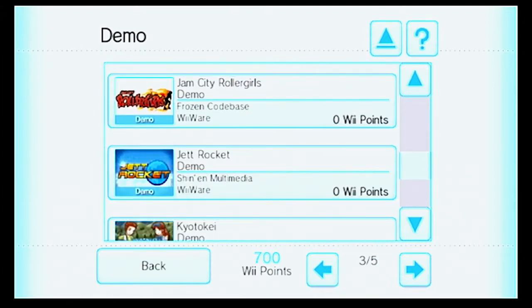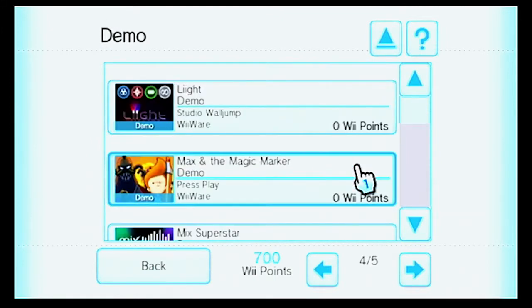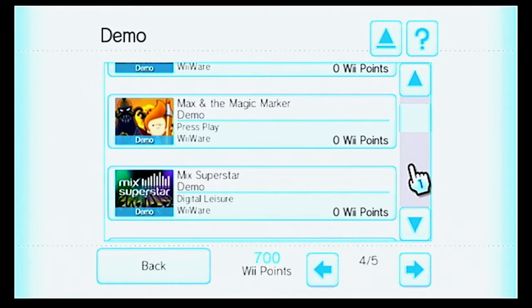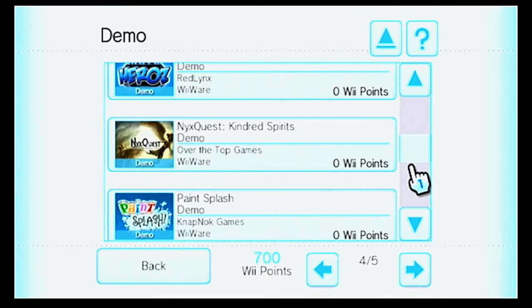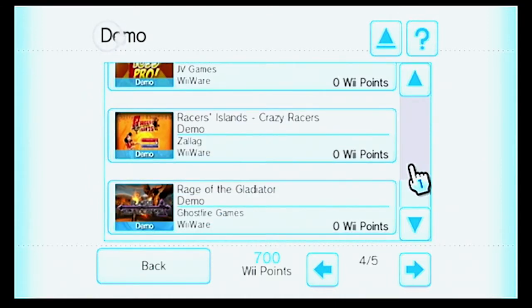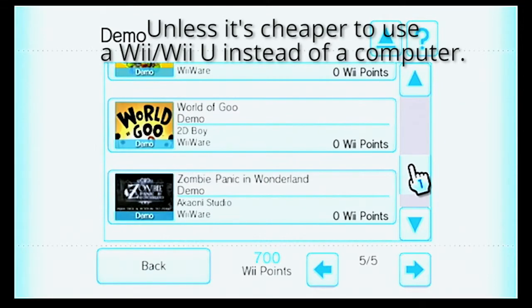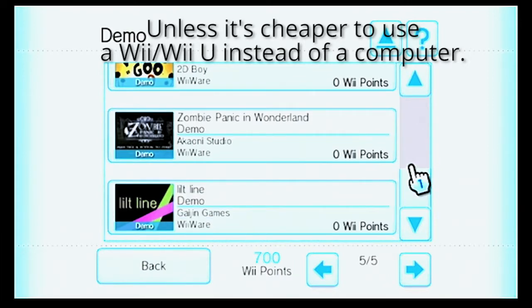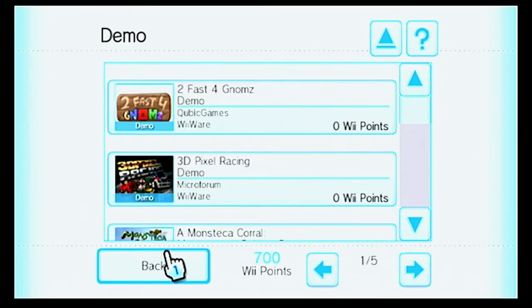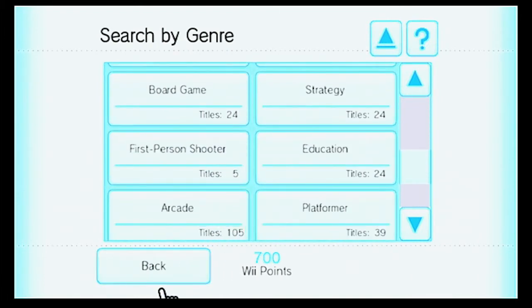I thought this was Jet Set Radio or something. I was confused. Some of the stuff, the programs, I can just have open source programs that I can use on my computer instead of messing around with a Wii remote, you know. So there's a lot of stuff. Wait, is there a platformer category? Yes, there is a platformer category.